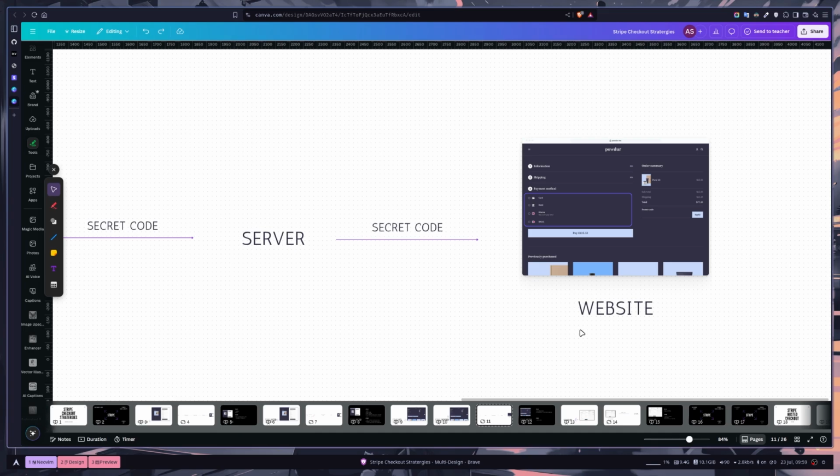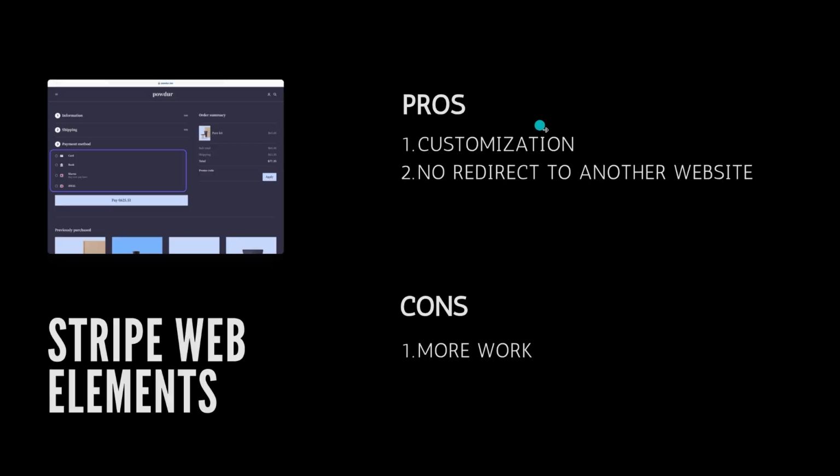The web elements are basically the components for React, Angular, Vue, or whatever framework you are using. So the pros of using this is that you have a lot of customization option. You can change the style of the components. Plus, you don't have to redirect your user to another website. Everything will be done in your website. But the downside of this is that you have to write more code to implement the web elements.